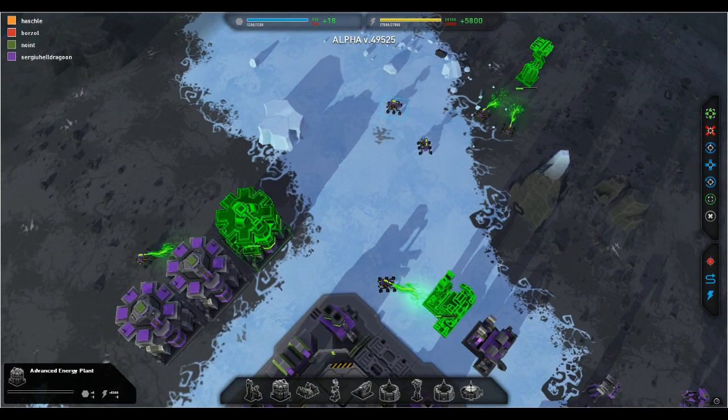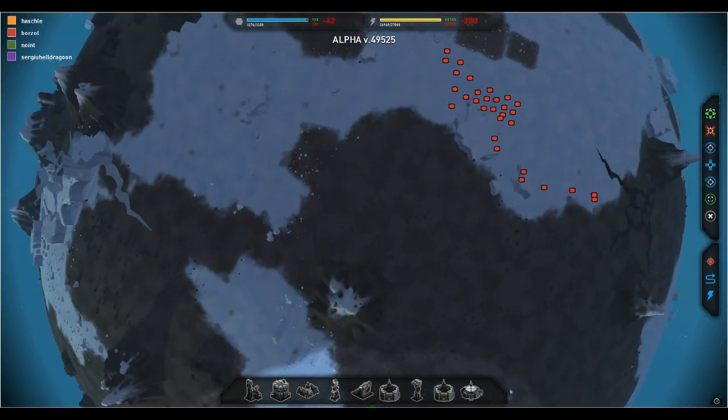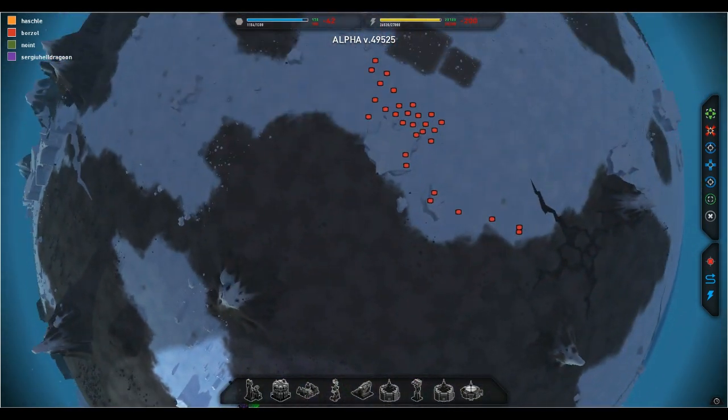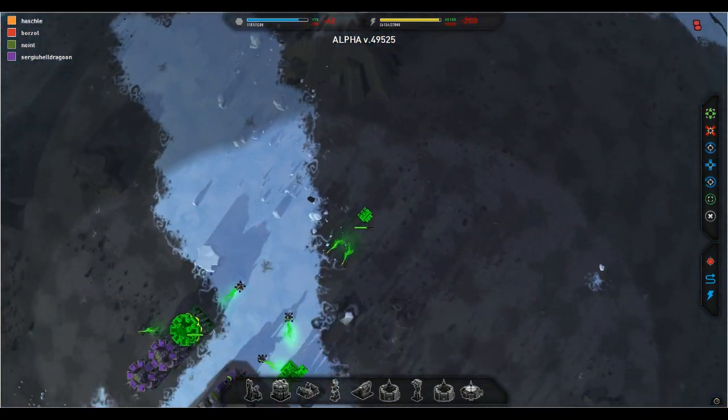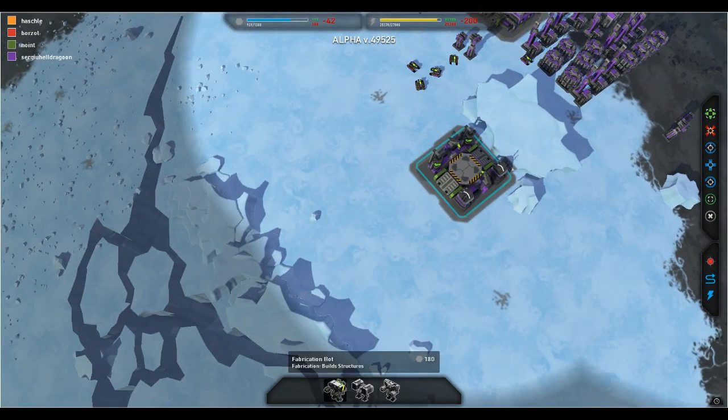Okay, I'm gonna need to build that faster. He doesn't have units from what I see. Not a lot, actually. Okay, I'm gonna need to make a bot in order to be able to make bots.